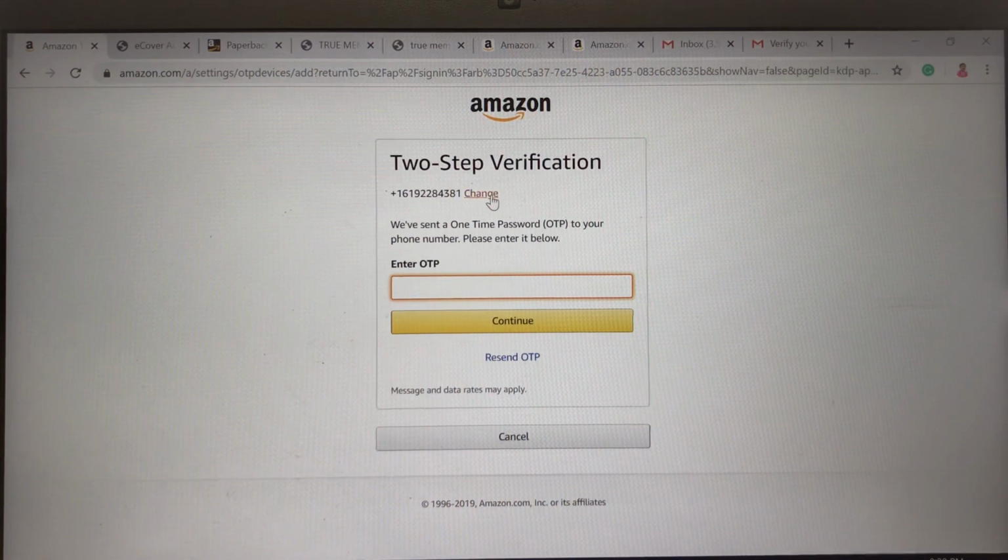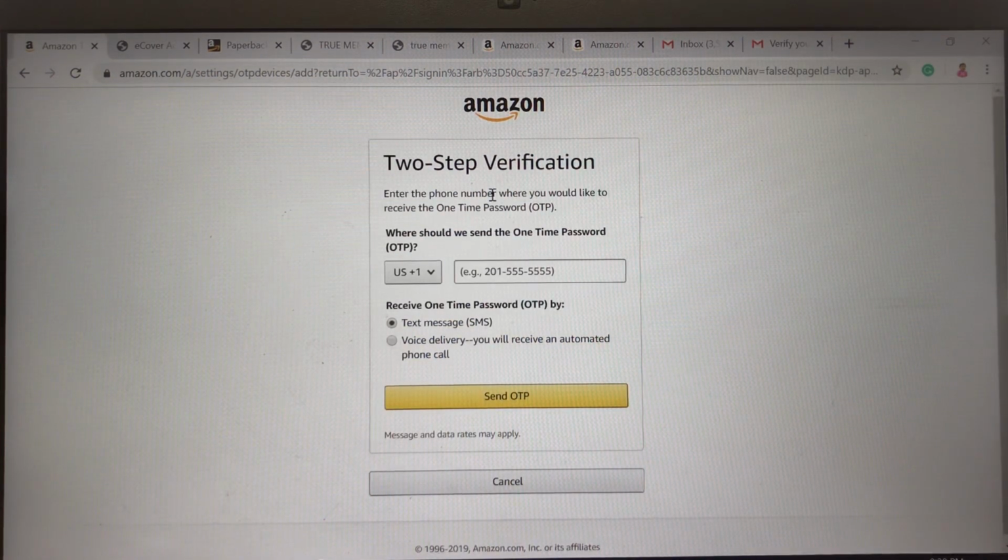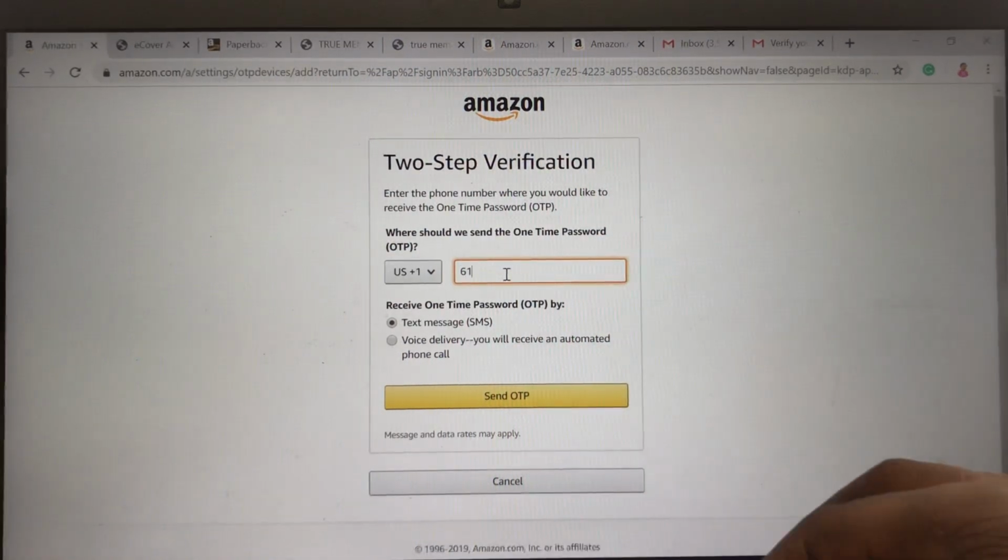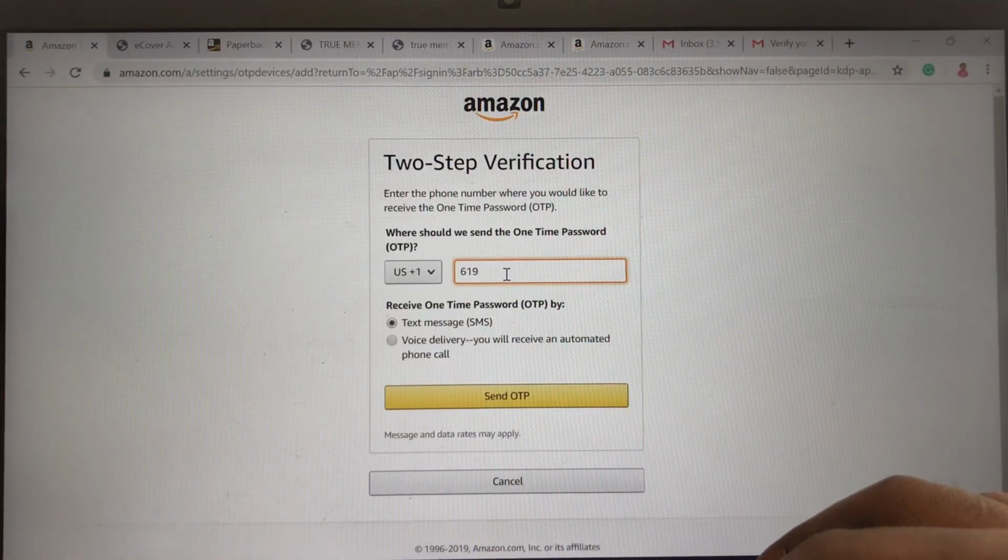Let me change, not use this one. If I put my phone number now, I got the code, which is 4550. I think I got the correct one. Sorry, because I'm using my phone to record.